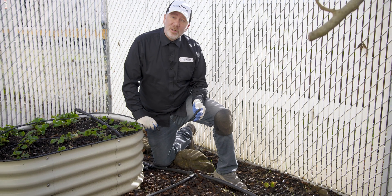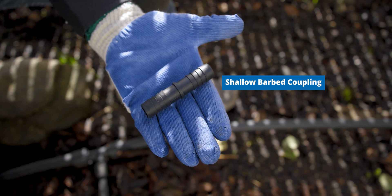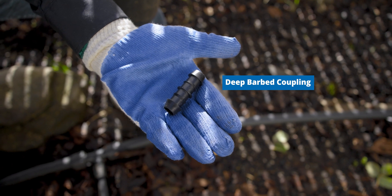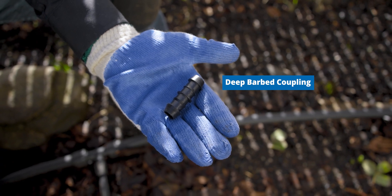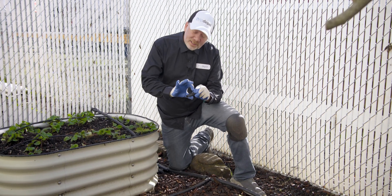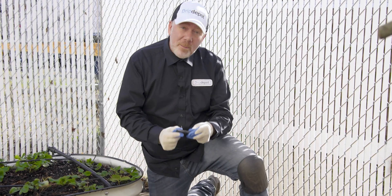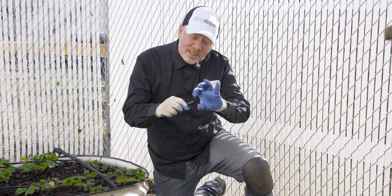If you're going to be repairing your tubing with a barbed insert coupling, see which kind you got — there are two kinds that are both pretty popular. One has a shallow barb. These are pretty easy to push the tubing over, but it's going to need to be clamped after you get it secured. The other type has a larger flared barb. Up to about 30 psi you don't need clamps for this, but if you're burying your tubing I would still recommend the clamp — better safe than sorry. The reason you want clamps on the smaller barb is that when the tubing gets hot, it's very easy for it to slide off, particularly when under pressure. That also makes the one with the smaller barb pretty easy to reuse, while technically you can reuse the one with the larger barb, but it's going to be very difficult to get the tubing off.